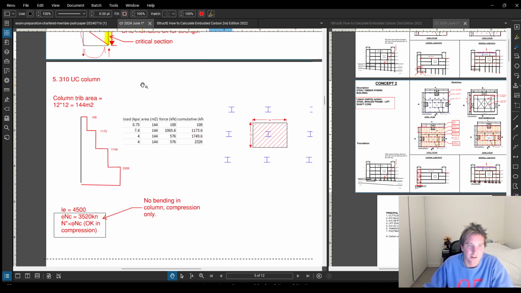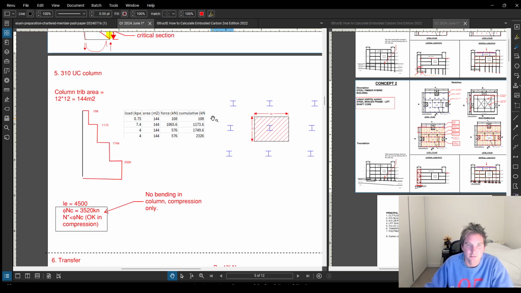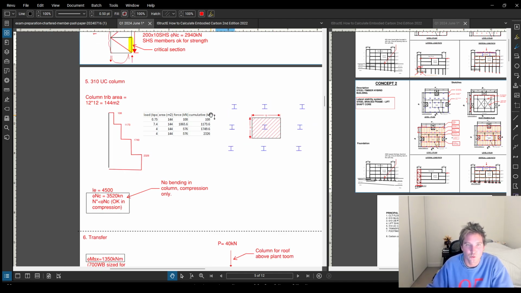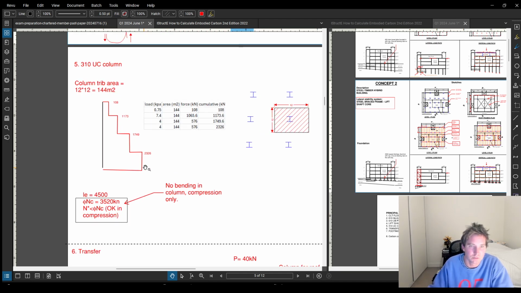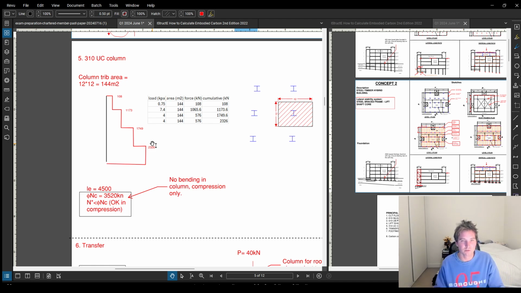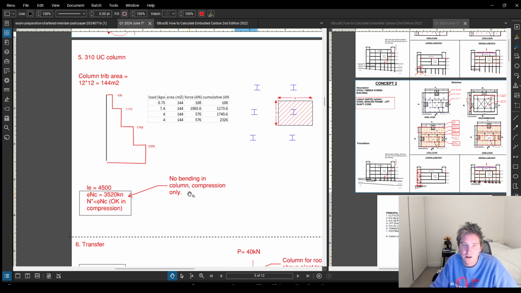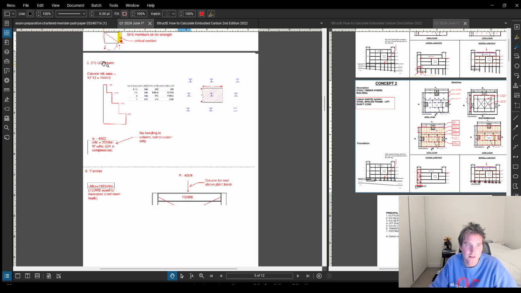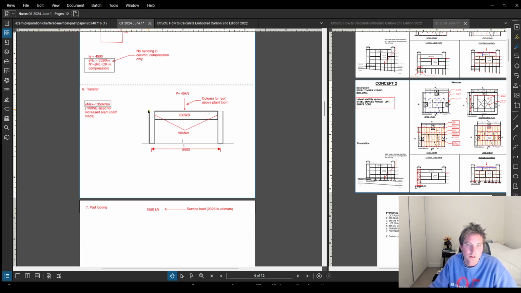Then I've got a column calculation where I'm essentially doing, as you would, a column load rundown, maximum force on my columns down here. It's not a moment frame, so again, quite crudely I'm just checking it for compression as opposed to combined actions. This is the capacity of my column when I take into account the effective length. Yeah, so my column's okay, great, let's move on.